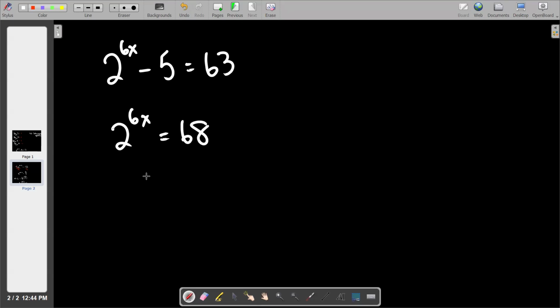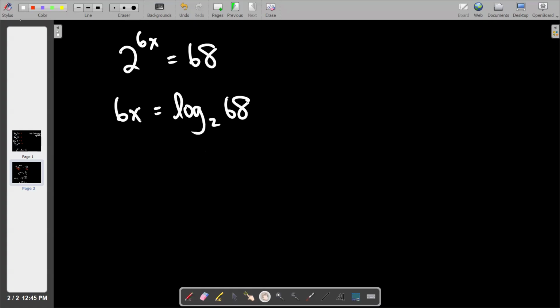What kind of log are we going to use? So we're going to have 6x equals what? Log base 2. Oh, yeah. Isn't this easy? I never know with lessons, and then I start teaching them and I realize, wow, this is really easy. You guys are going to do great. x equals what? We got 1 more.